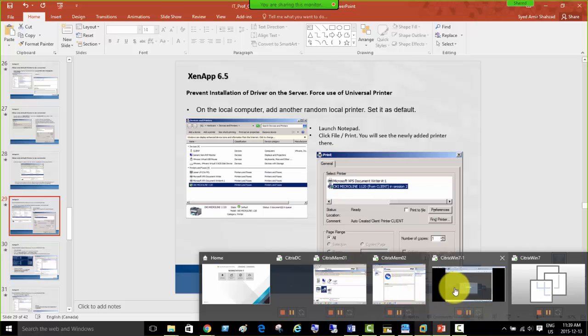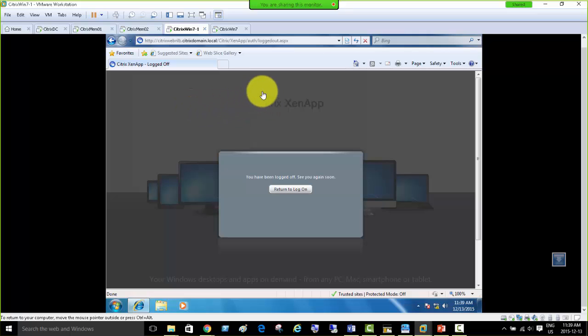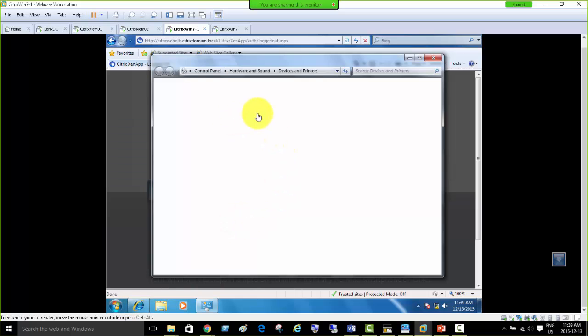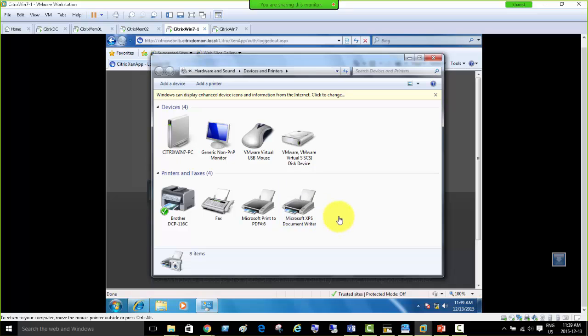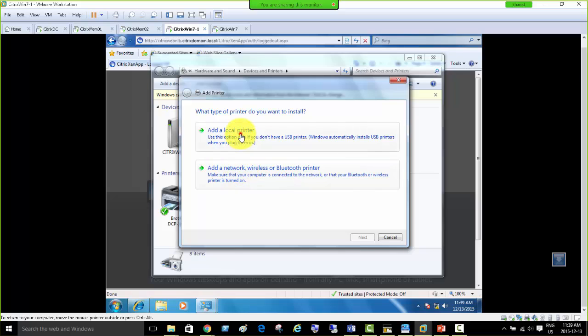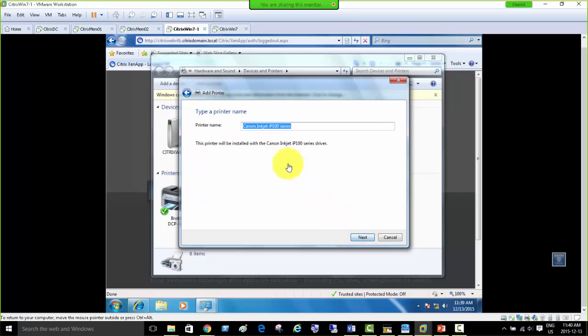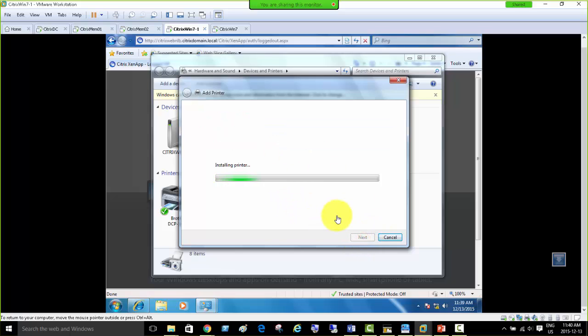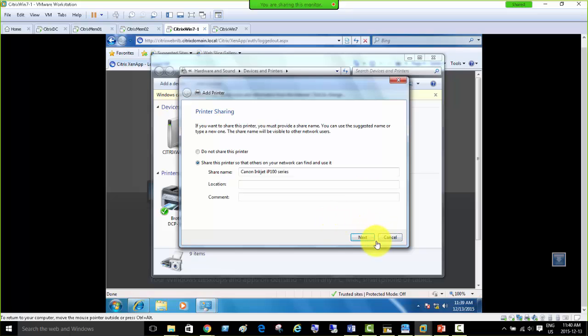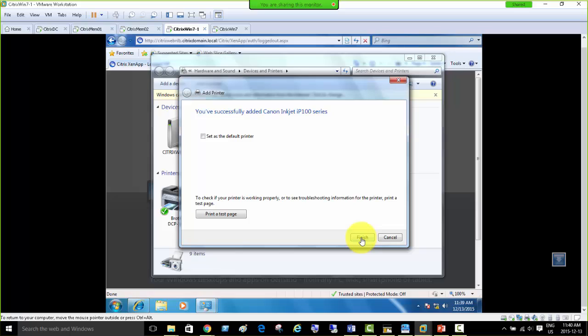Okay. So I'm just going to go to the Citrix machine. I'm just going to quickly add another driver. So let me add a local printer here. Next, now let's add the Canon, whichever inkjet. Next, Canon printer. So I'm just adding another extra printer just to show that suppose the driver for that printer is faulty, and the user is saying, oh, I need to print no matter what.